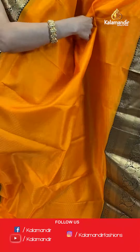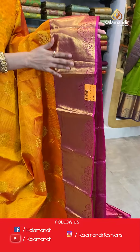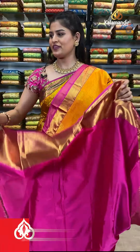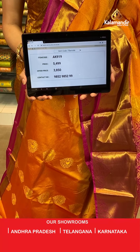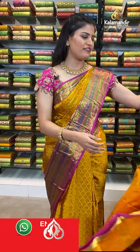Let's quickly move ahead and check out another color combination from a different pattern — such a beautiful and bright color in mustard and pink where all over the body you will find self-embossed design with beautiful golden zari booties in parsley design. The border is a contrast border with beautiful golden zari kadi work. A contrast rich pallu. This saree is paired up with a plain blouse along with a golden border. Saree code AK919, original price Rs. 5,499, offer price only for today Rs. 3,890. Take a screenshot and send to WhatsApp 985-2985-2999.